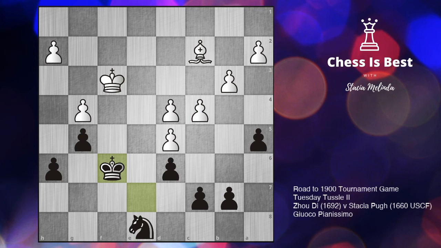But I figured, here's what I figured. And tell me if you think this is right. I figured that his plan is probably this, takes, this, and if I take, he fixes his pawn. So when the pawn comes here, I cannot take it, but maybe I could do this.